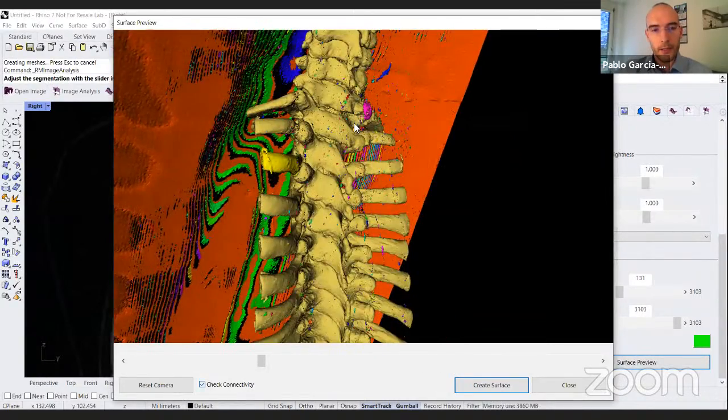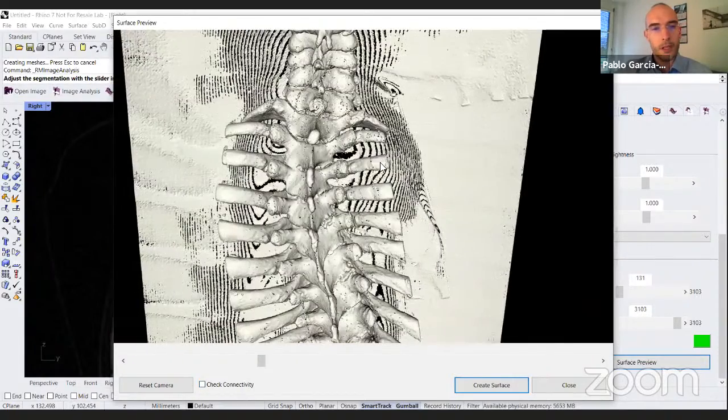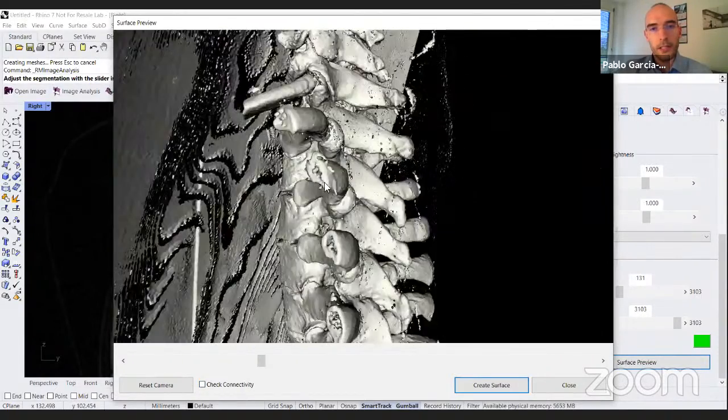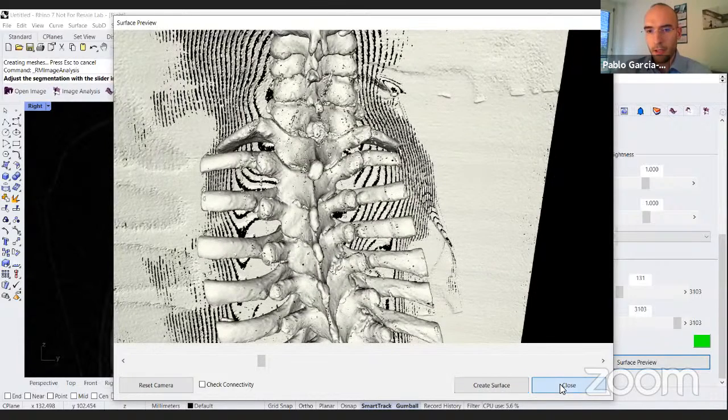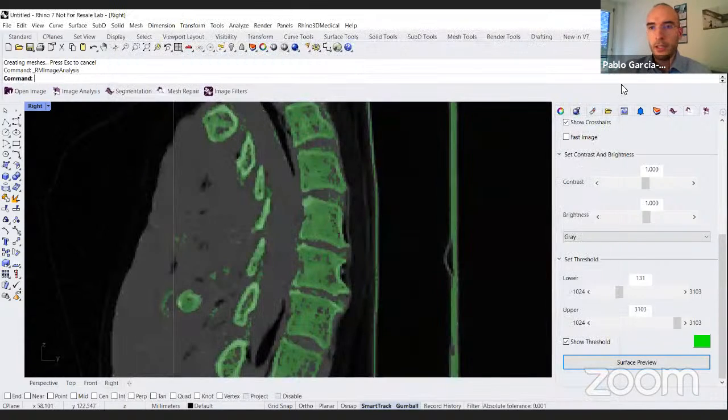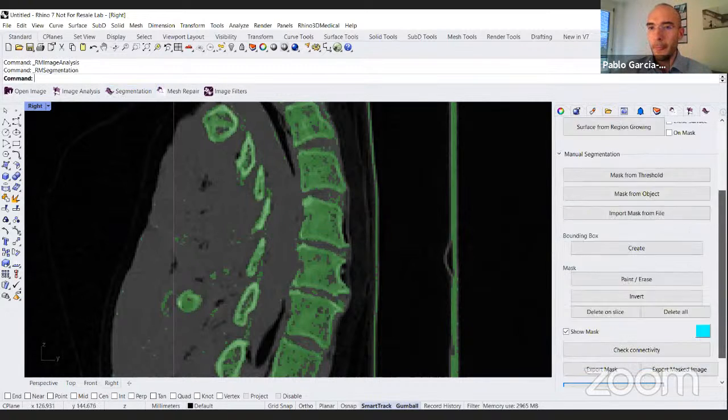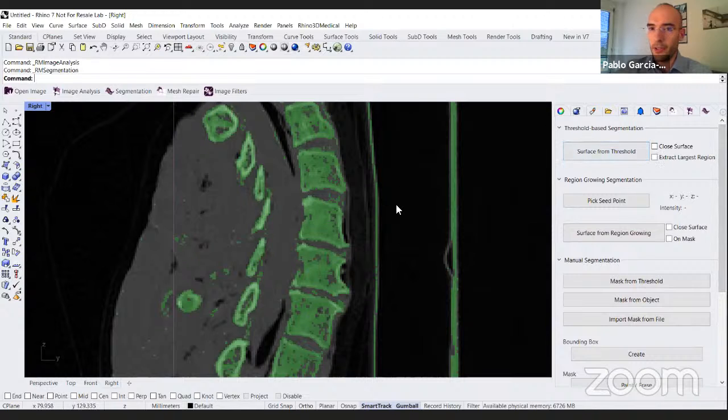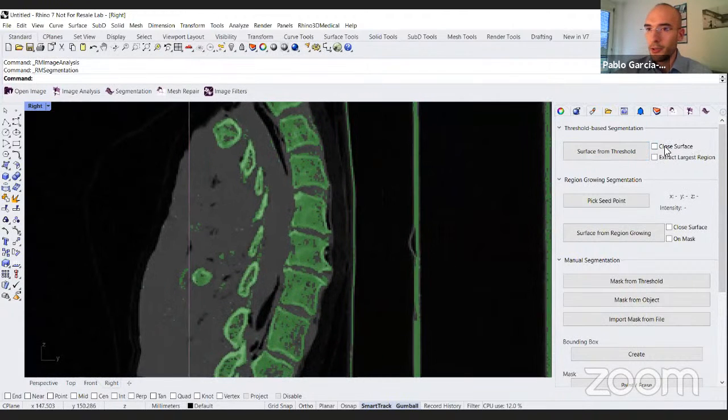Then I check connectivity, and here I see the spine. I see a lot of small particles that I will not extract, because what I do is I go to the segmentation button, and then I go to the first element, surface from threshold, close surface, and extract largest region, because I want the largest mesh out of it.